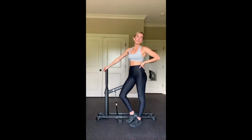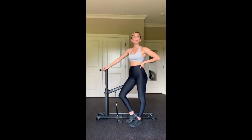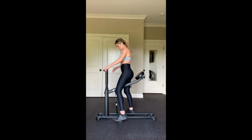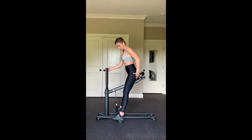I'm going to take you through a 5-minute lower body series here on the DB Method. Feel free to repeat this 2 times through to make it a 10-minute lower body circuit, but let's begin here. Putting my timer on and stepping on my machine, guys, putting my heels on those foot ramps, putting my booty on the edge of the seat. I am 5'6", so I have 2 of my holes showing.